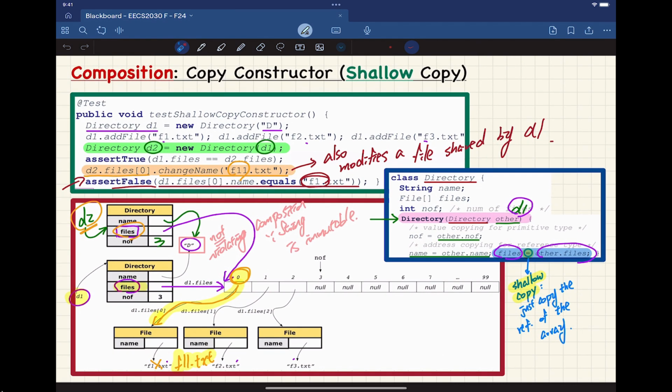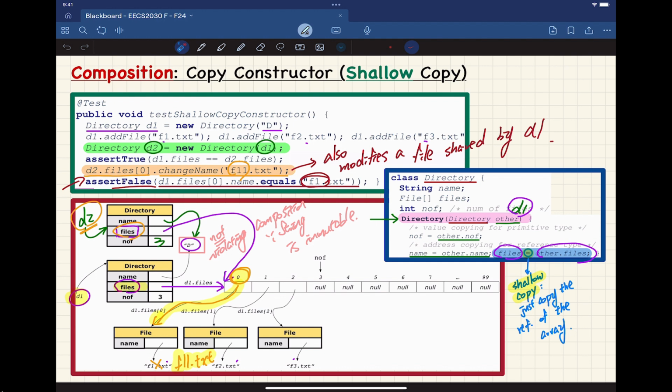Let's say here, this is the directory we want to copy. And then for files, rather than creating a new array, which we'll see in the deep copy case, we simply copy the address of the existing array. So you can see now both references, the files here and the files here, refer to the same array. So no new space has been allocated in memory. We just let aliasing play out in our scenario.